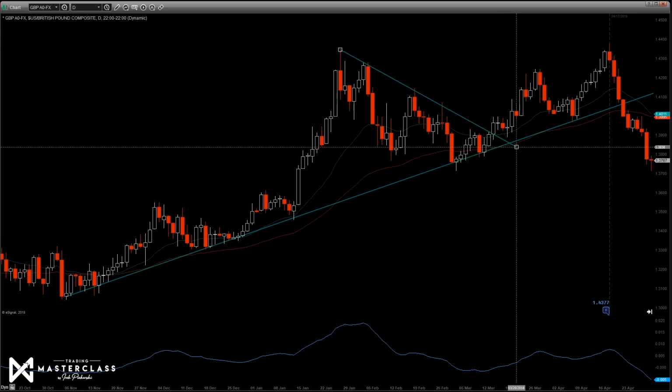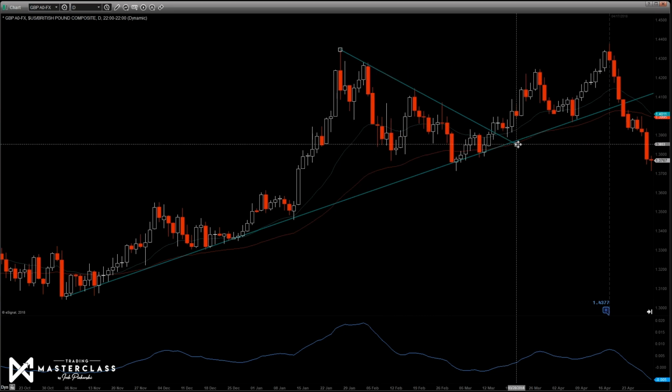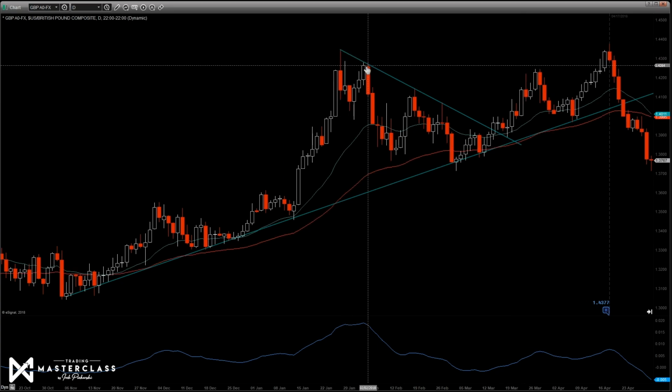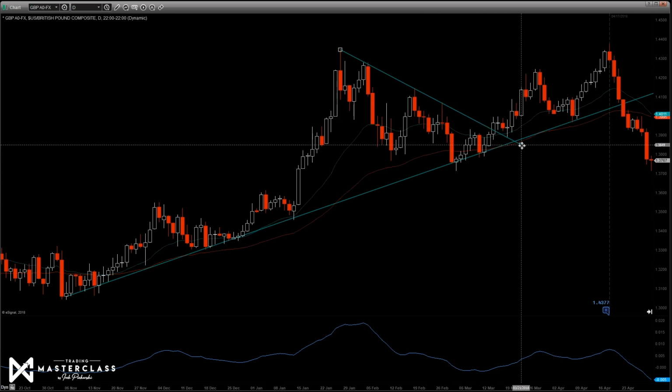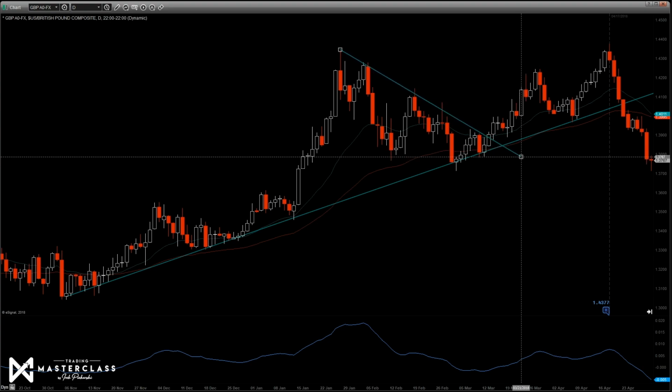You know, it has to always be extremes, because when it comes to the body, you can draw it in many different ways. You can begin it with a wick and then go through the body and go to the wick. And that gives you so many different variations. Whereas if you only use the extremes, you get one trend line and one trend line only, okay? Whereas if people start using the wick and the bodies as well, then they get many different variations of a trend line that they can draw, okay?